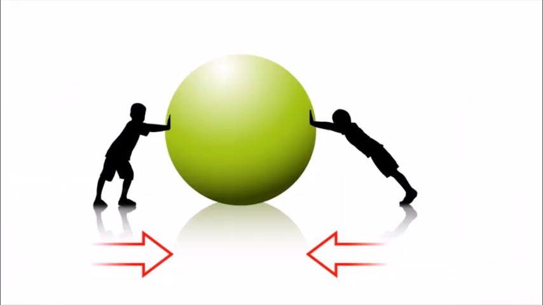So children, we have learned that force is required to bring about any action. Force is necessary for making an object move, to change the direction of motion, and also to change the shape of an object. We also learned about the various types of forces. First was muscular force, then mechanical force, gravitational force, magnetic force, frictional force, electrostatic force, and combined force.